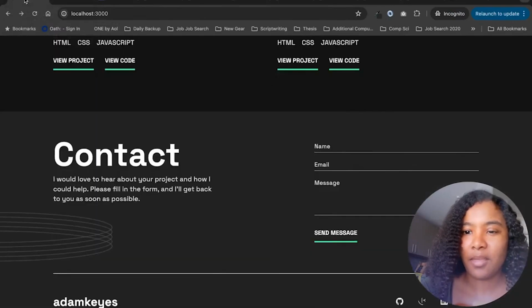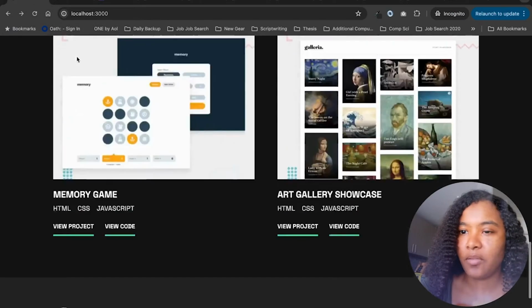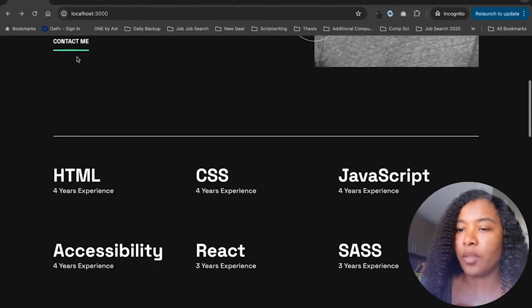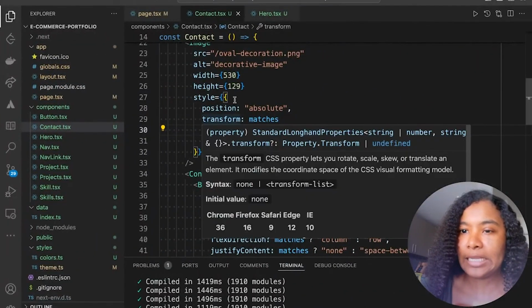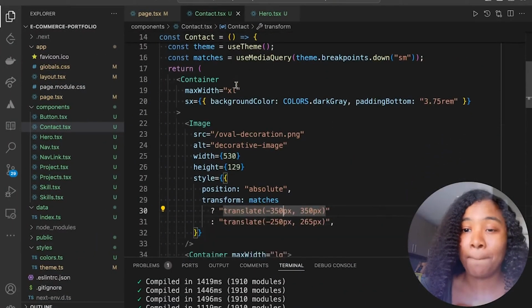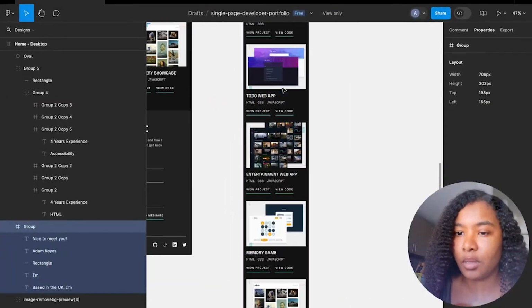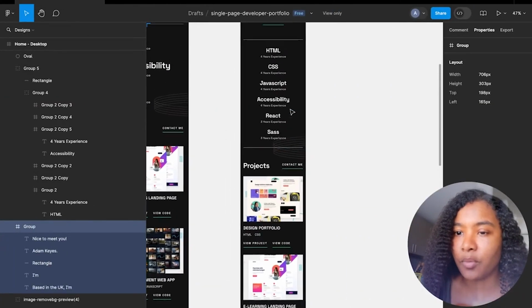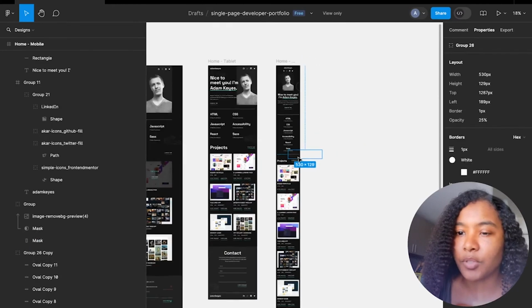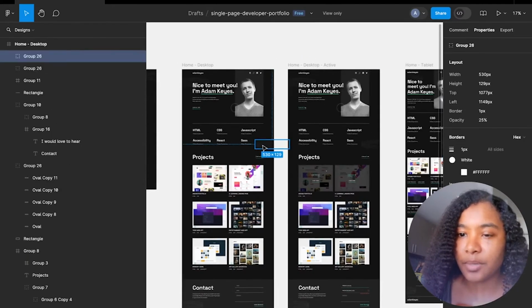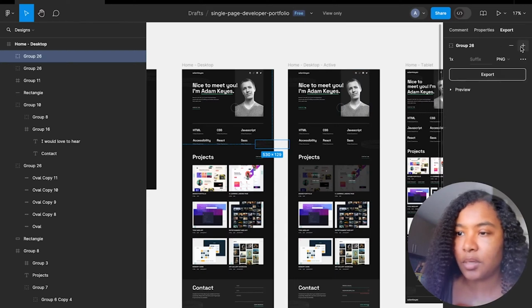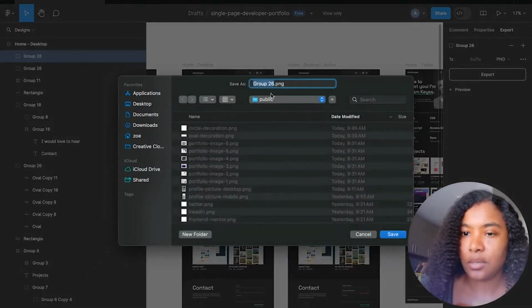So we have the curly things. And then there's just one more that's only on the desktop. And that is going to be a bit more challenging to place, but we can try. So yeah, there's no last oval. Oh no, there is, sorry. It's on both. So let's save this image. Export.